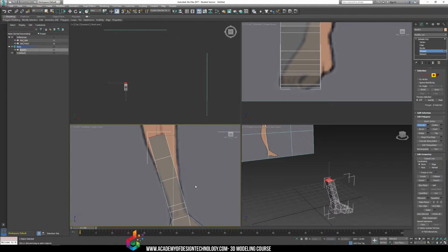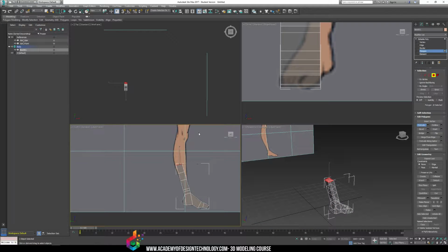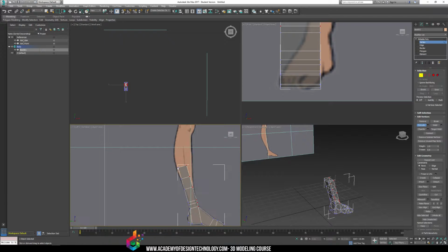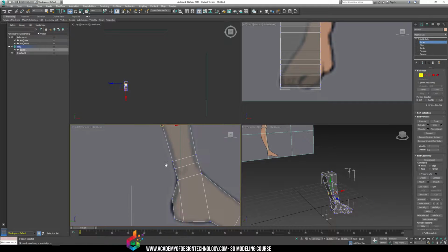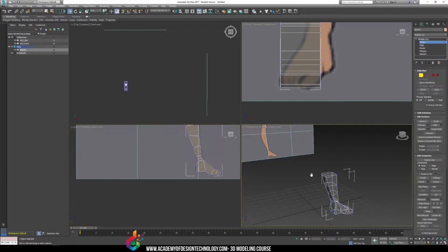And what we're going to do with this is we're just going to build up the leg with it. We're just going to build up to, let's say, the mid-calf here, about there. And I'm going to grab these. We're just building out the basic shapes here. I'm just making sure that any curve that I see is getting covered by this. And that. There you go.